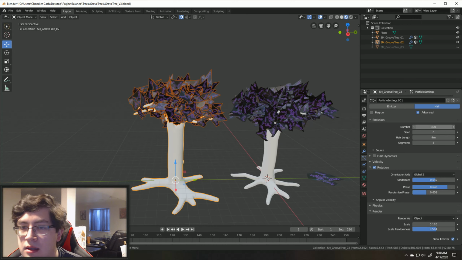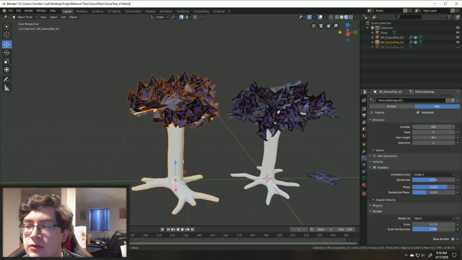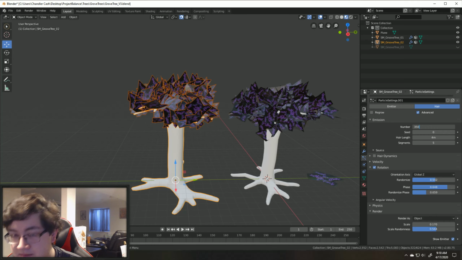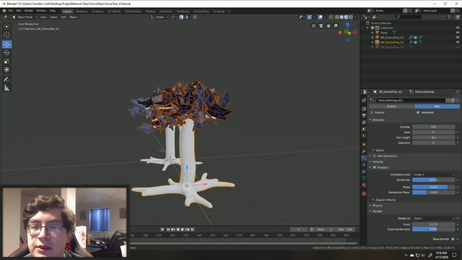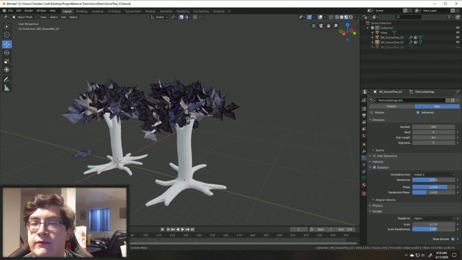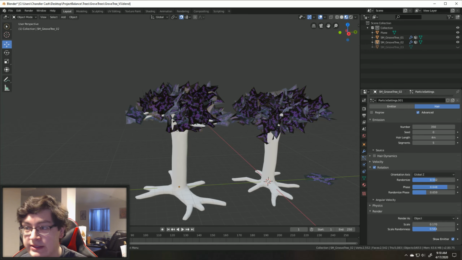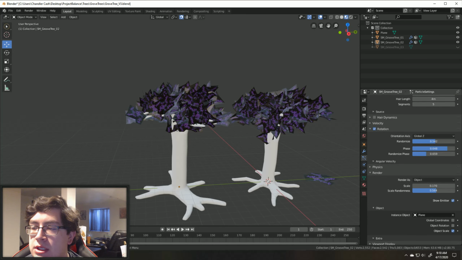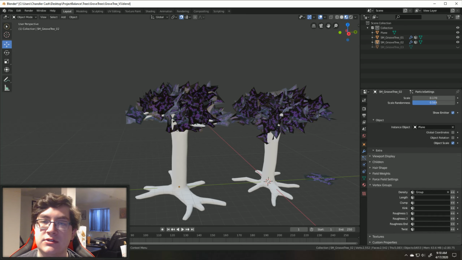Add a whole bunch of leaves now. We'll add a little bit more to this one. Why not? Let's go to 350. A little bit more leaves. And as you can see, with that done, we now have leaves on a tree. And that's all it really takes, is having this randomization on the rotation, the scale, and a proper vertex group and plane texture to create leaves.